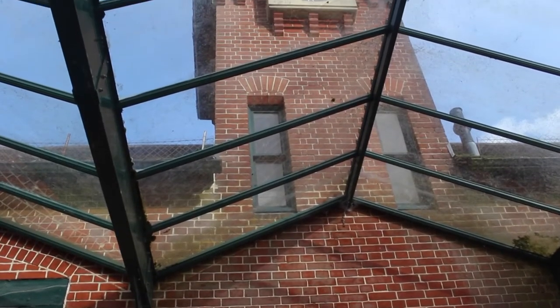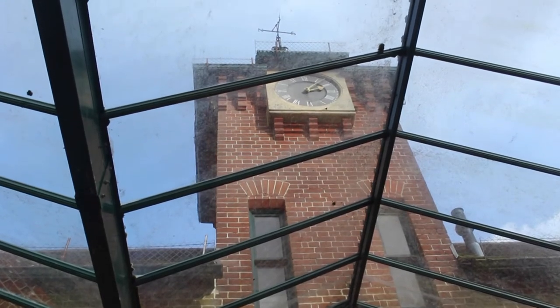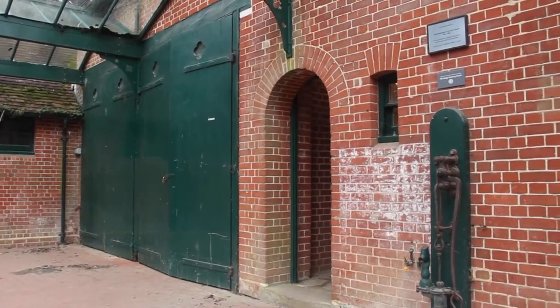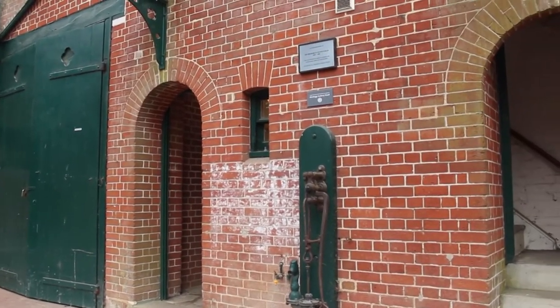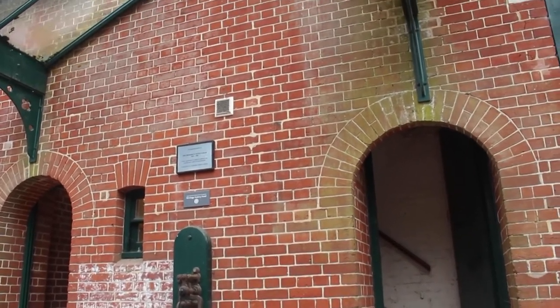Okay, so the top of the coach house is this amazing clock tower. And in the clock tower is a clock. You wouldn't really notice it from the ground. The hands don't move, it doesn't chime. It's not worked for many, many years. And we were doing some investigation recently and we found an old clockmaker that could come up and have a look and give us an opinion on it.